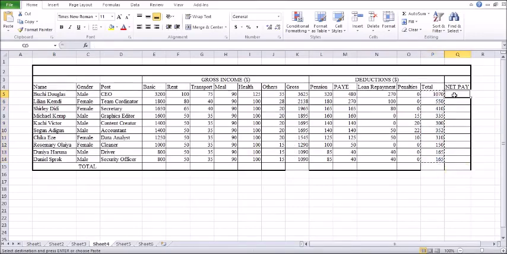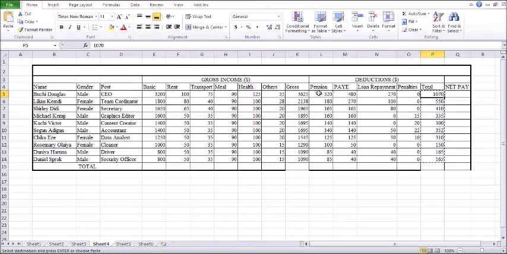The net pay, or what we call the take-home pay, is the subtraction of the total deduction from the gross pay. For instance, for Bucci Douglas, you are subtracting 1,070 from 3,625.